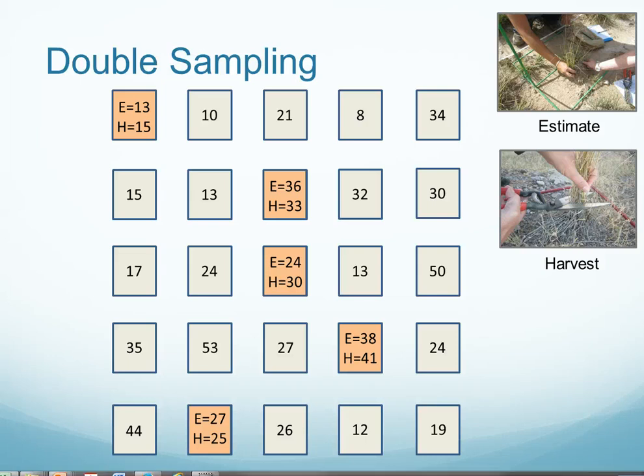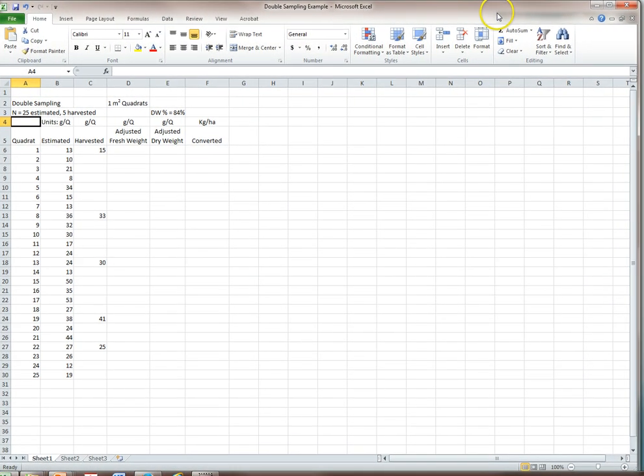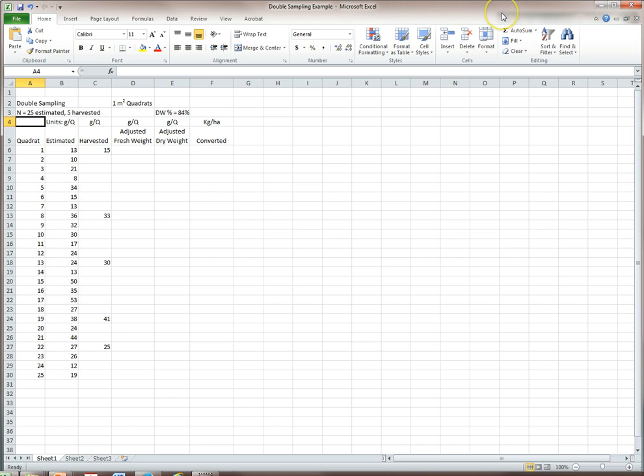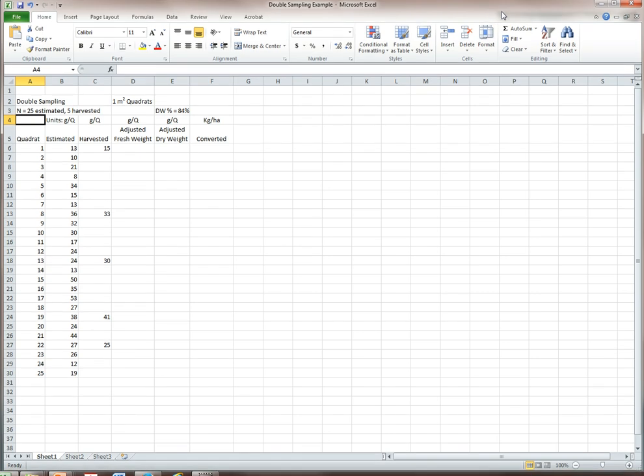So let's see how the analysis works by looking at an Excel spreadsheet that has the information that we need in it from this sampling effort. We can see in column B the values that were estimated in all 25 quadrats.